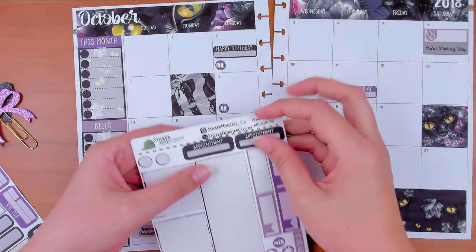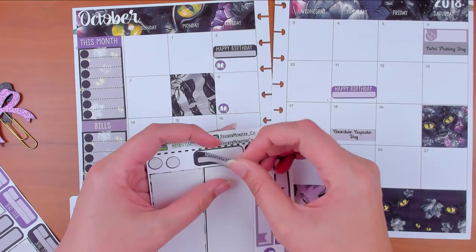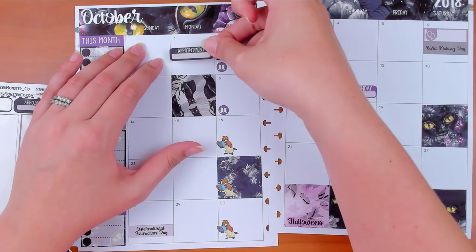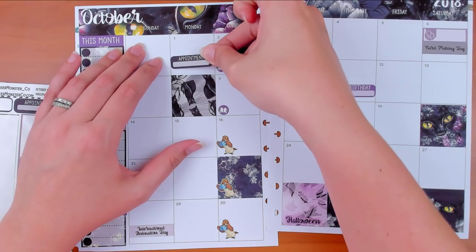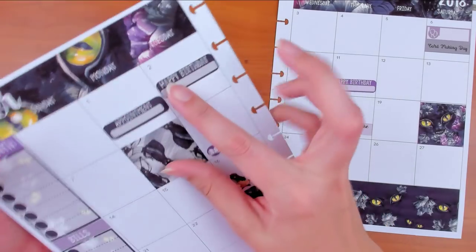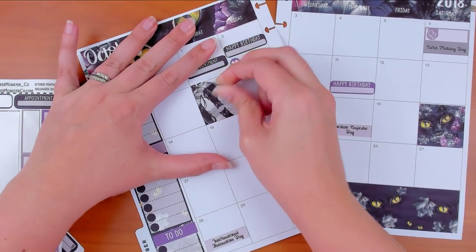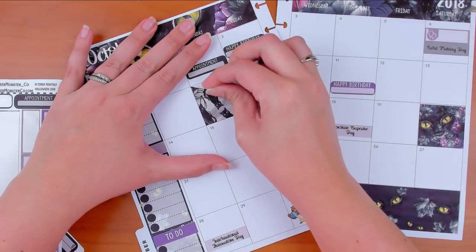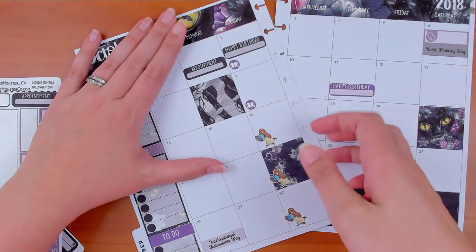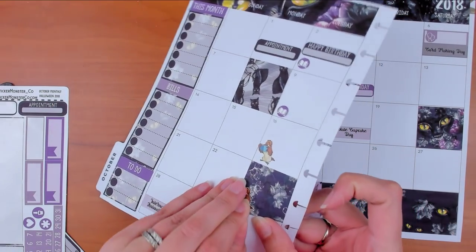And then we did have an appointment on Monday. Oh man! I just realized what I did. Did you realize what I did? Because I just realized what I did. Okay, we did have an appointment on Monday for the car. I forgot to put the full box right there. So one of these full boxes, you see it moved. I'm not going to move that one again because I already did it. And it hates me. Oh, this is Columbus Day, isn't it? Is it? Yeah. Shoot, that one needs to stay. This one needs to go. And I already put the sticker on it, so I don't know if it's going to let me have it.